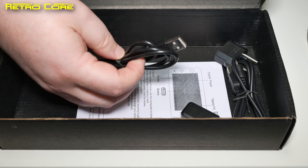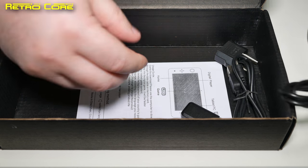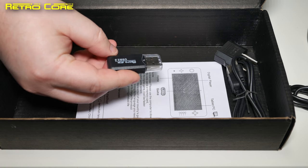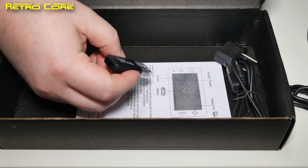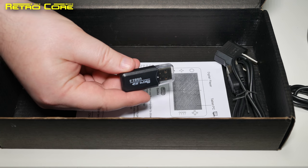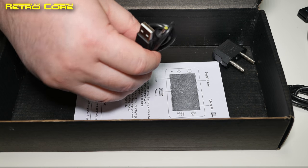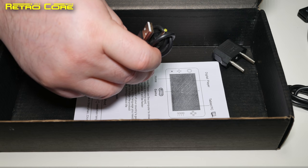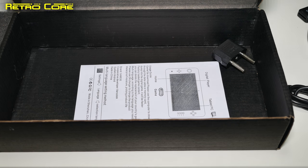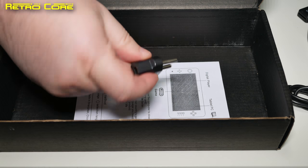We have micro USB, that's for transferring data to the machine. We have a USB to micro SD adapter, which we can use to transfer files onto a micro SD card and then put the micro SD card into the machine. We've got another socket here. This is a USB to barrel plug adapter. This can also be used for charging it if you want to charge over USB. We have a European plug adapter thing.